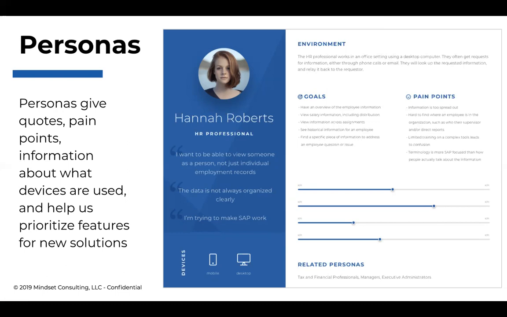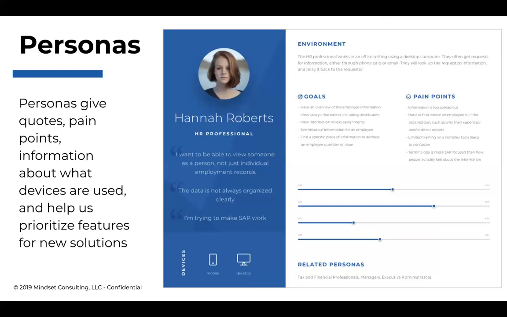We've been in cold environments where people are wearing gloves often. So that's definitely something you have to think about if we're going to be giving them touchscreen devices, is how they'll work with gloves. So definitely environmental factors we want to pay attention to. And then really goals and pain points.